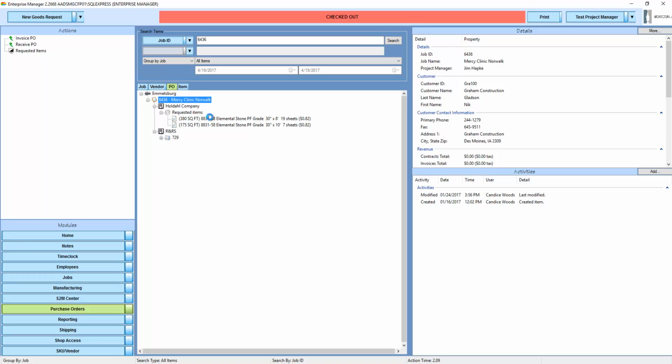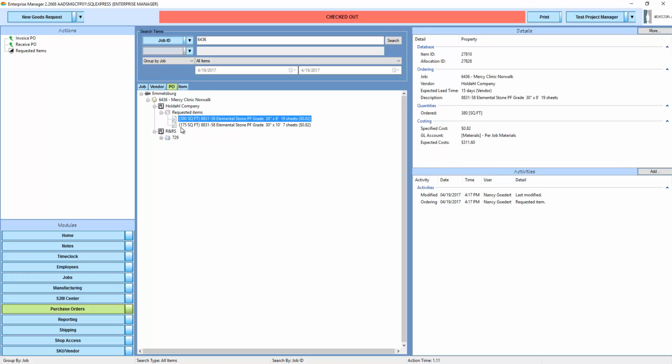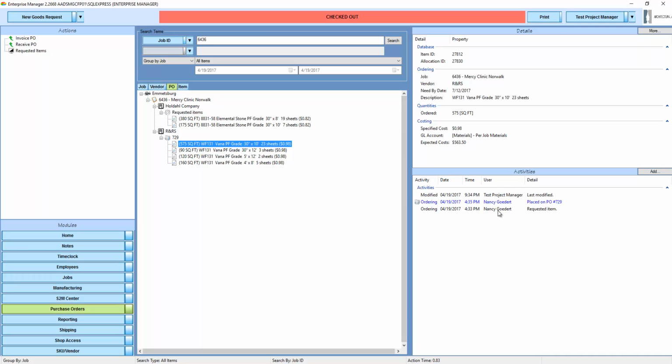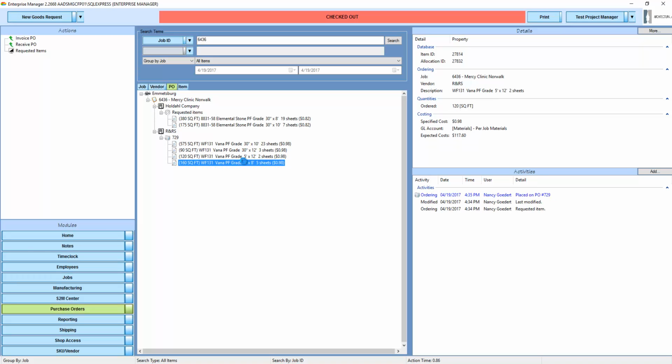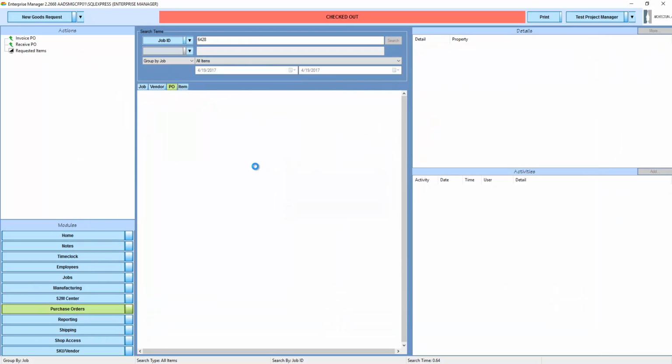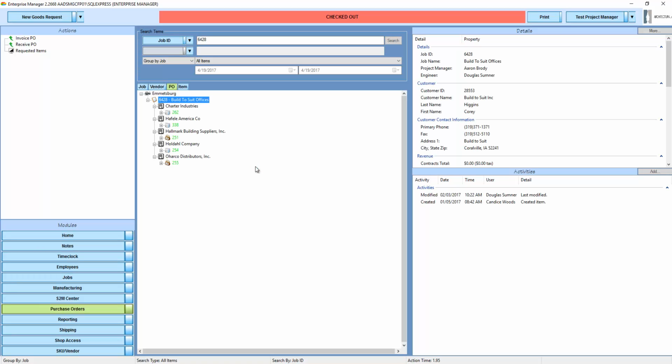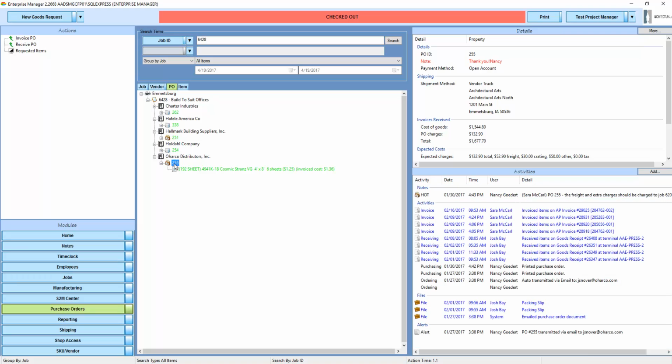This job has items that are currently requested. And these items, which have not yet been received. I can tell from the icon here that this item has notes attached.